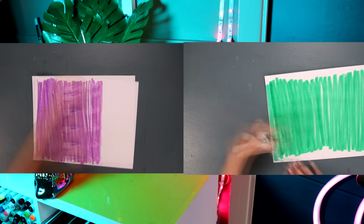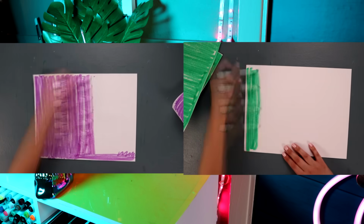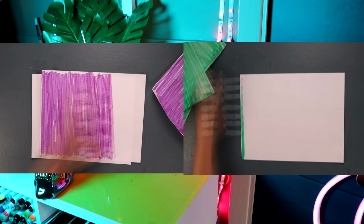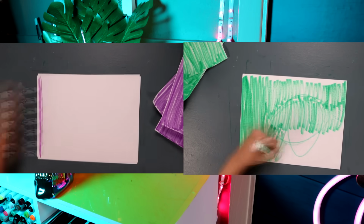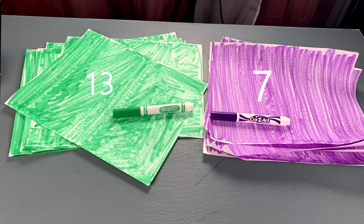It's so strange. And just for the sake of this video, I also bought some Crayolas, and I did a side-by-side comparison to make sure I wasn't crazy and just making things up. And lo and behold, the one that ran out first was the Crazy Art. It came in at 7 pages while Crayola was 13. So not only is the sponge a weird rubbery texture, but the amount of ink that's now in the Crazy Art has just plummeted, you know?